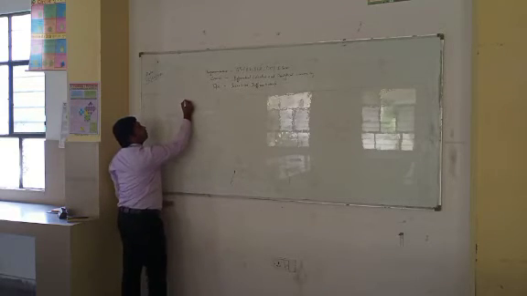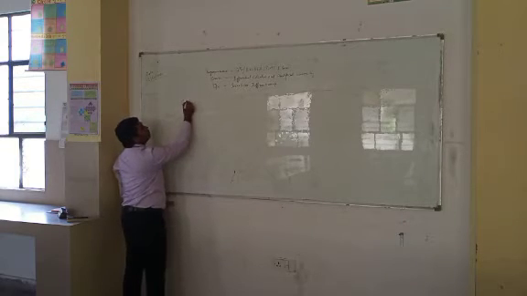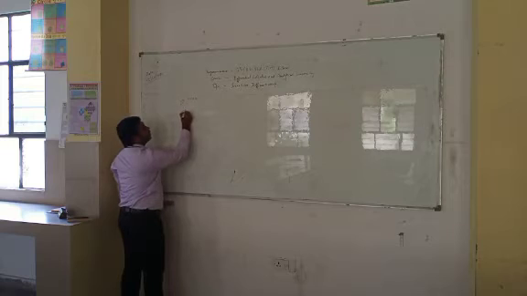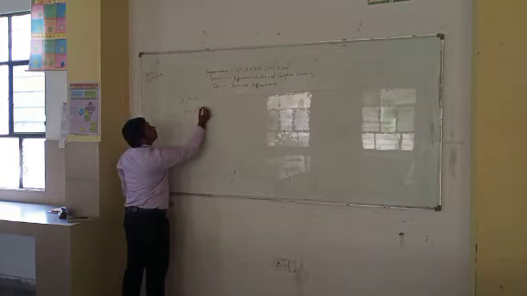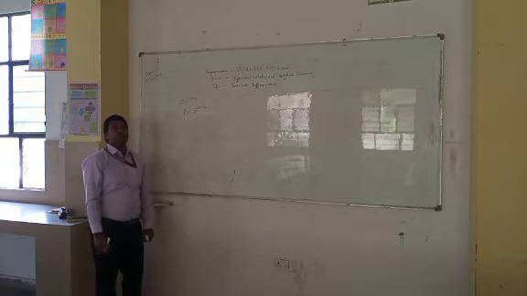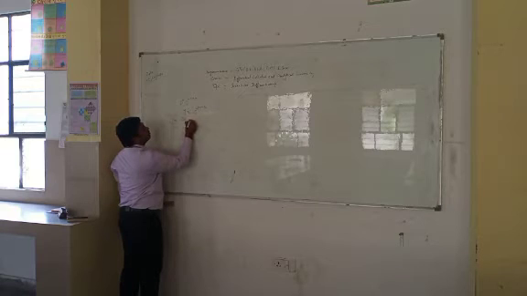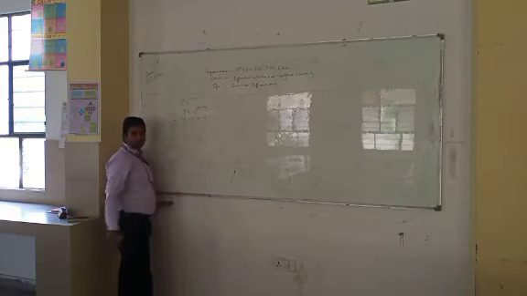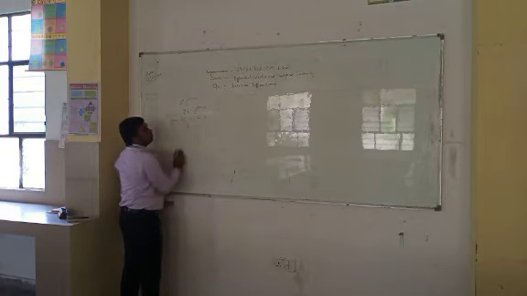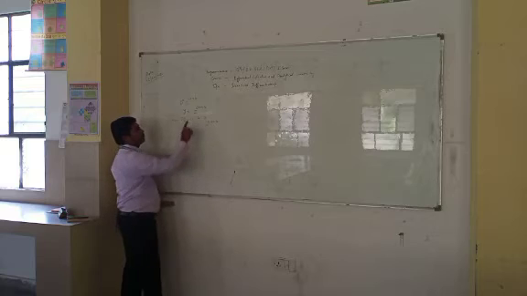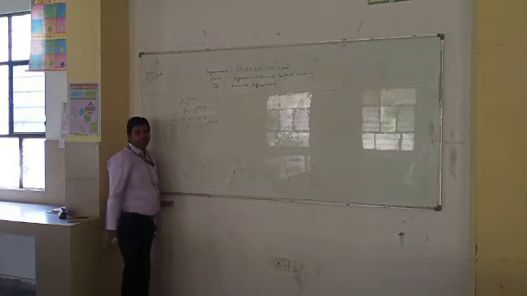now, if we have the function, or we have to find the nth derivative of e to the power ax plus b, then by the same process we can write y is equal to e to the power ax plus b. Now differentiating with respect to x, then this will be y1 is equal to e to the power ax plus b into a. Again differentiating.